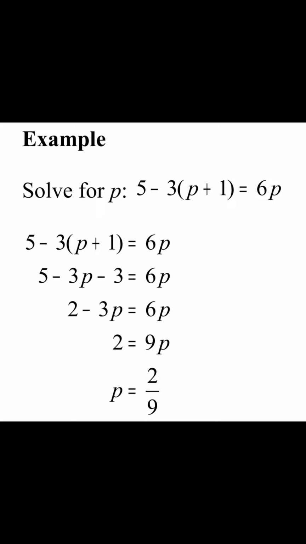Now, it appears that what's happened there is they've taken the 3p and just added the 6p. So, in other words, they've just taken the 3 and the 6 and added them together. And that's how you get 9. Yeah, so 3p plus 6p equals 9p. And you're left with 2. Now, I'm not sure what happened to the negative sign there.